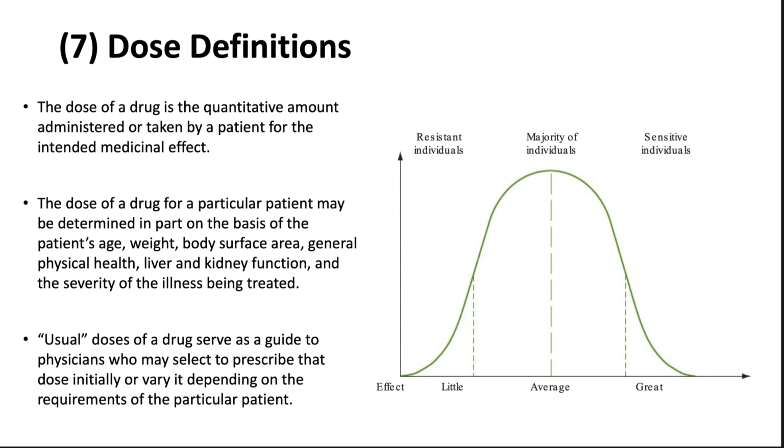And you're wondering, what makes these people different? Why are some people different than others? And there's always a host of reasons that can be involved. But oftentimes, it has to do with the way the body handles the drugs. And there are entire courses you're going to take on this called pharmacokinetics. And that will talk about how drugs are absorbed into the body, distributed in the body, and more importantly, I guess where I'm leading to, eliminated from the body.